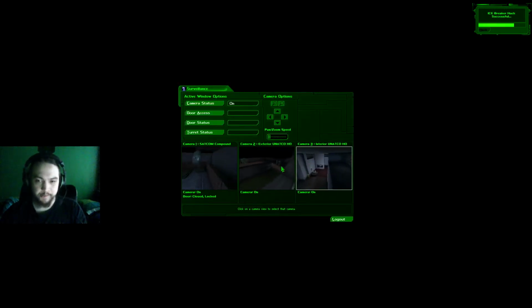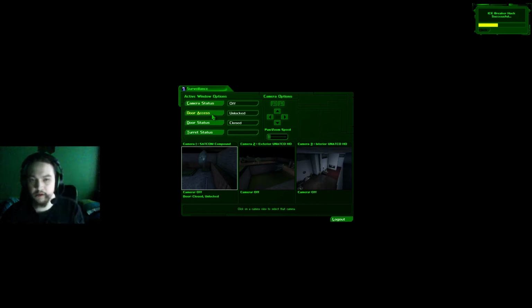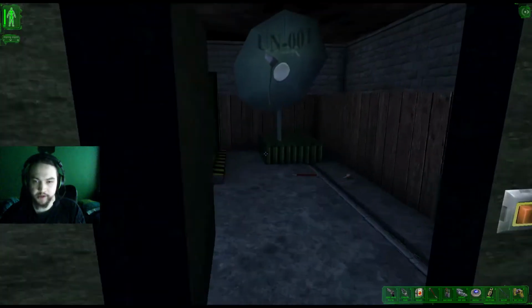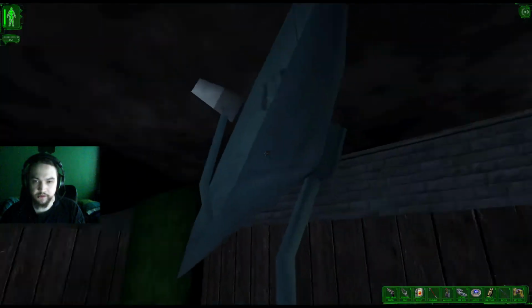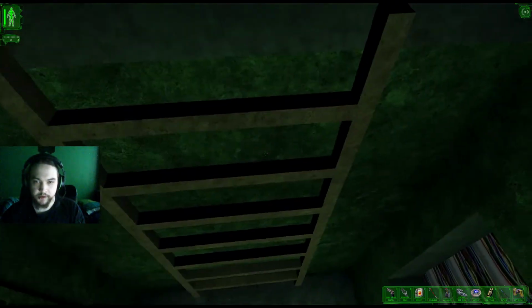So I can turn on and off security cameras, which obviously helps you with your guns. All of this stuff is friendly to me, so nothing bad is going to happen from seeing these cameras anyway. So I'm going to unlock that door, and I'm going to open it, because why not? You also get access to turrets, which I'll show you later. So this hatch has been opened, I'm going to go down.